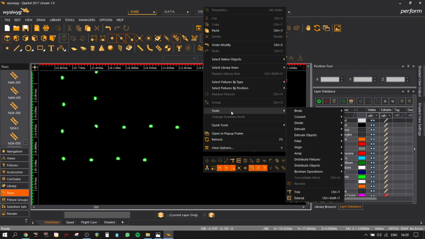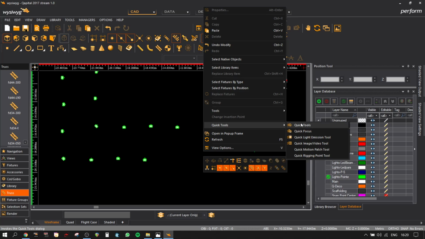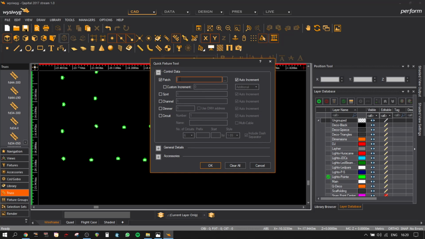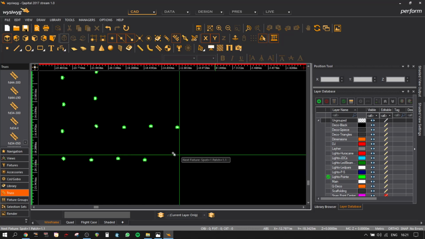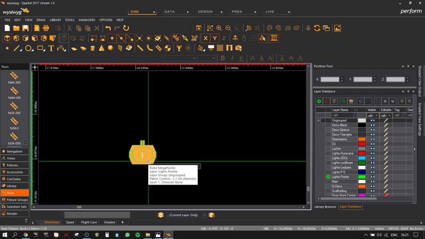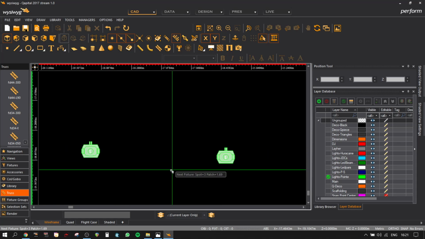Most of the time you already get a patch list with all the fixtures, so according to that patch list you just have to go through the patch. So let's start on 1.1 spot fixture ID. That's what you're gonna use in your console, and then you just click through the fixtures.